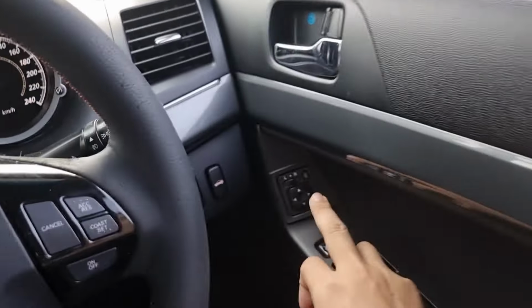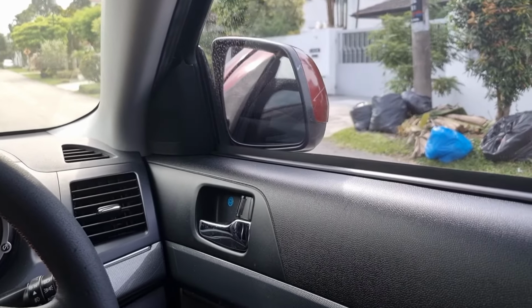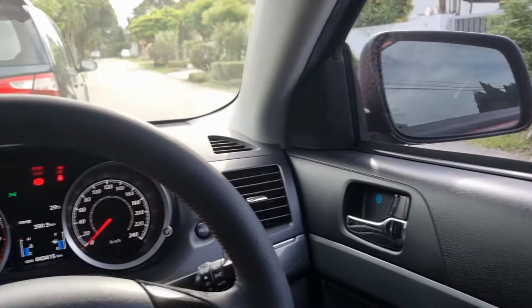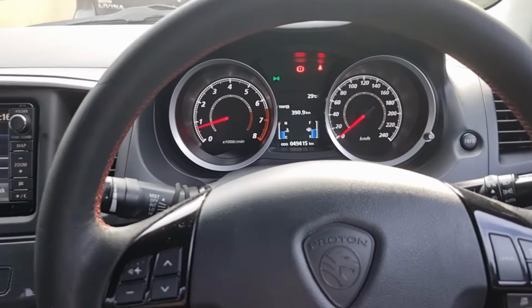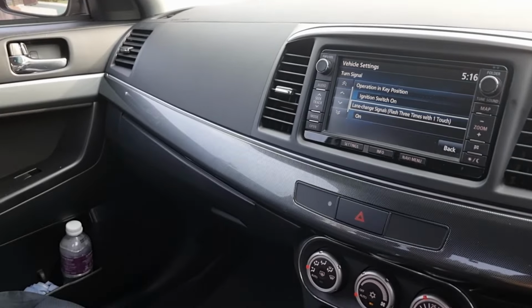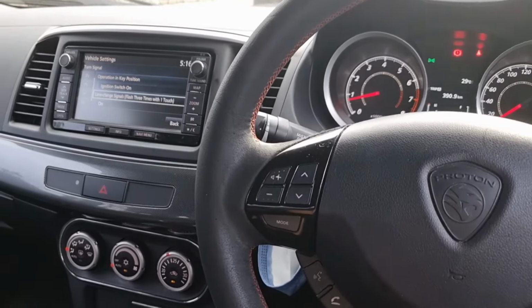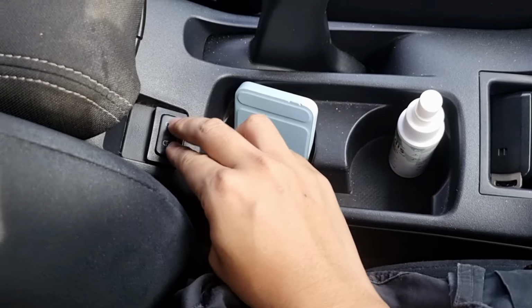But wow. And you have power folding side mirrors. Wow, this is an impressive amount of effort that you invest in this car. I really like how this is done. It is a very, very tasteful example. You got door lock and unlock buttons here in the middle.